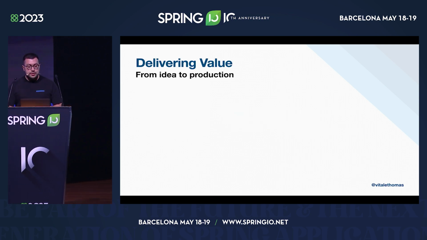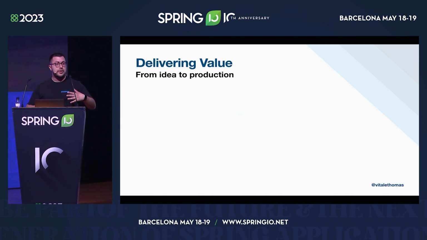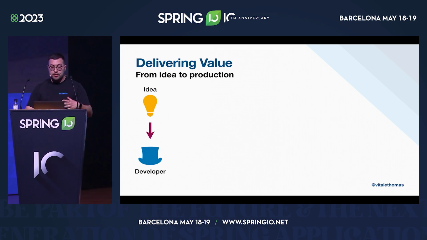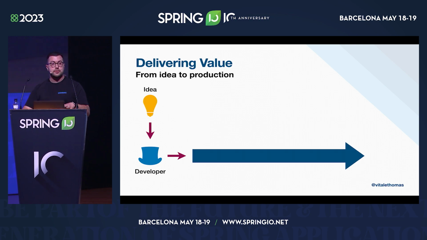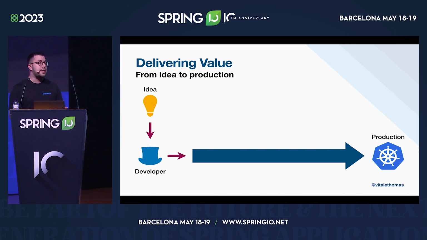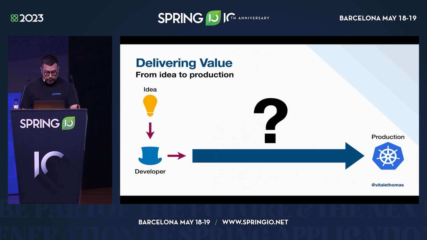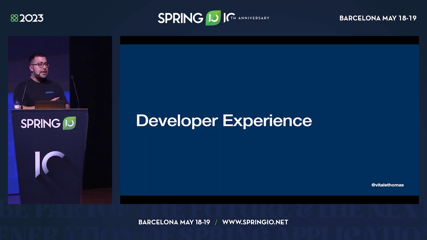So if this is why we build software, the way that we deliver value, the way that we work with software is really important. It all starts with this idea. We find an idea to solve a problem. At some point, we involve a development team to implement that idea. And there it starts what we call the path to production. That, in this case, I'm going to assume it's Kubernetes. And all the activities, everything that happens in this path to production is really critical in order to maximize the value that we want to deliver, both to our users, customers, but also to our business. So today I want to focus on the developer experience with Spring Boot when we work on a Kubernetes environment.